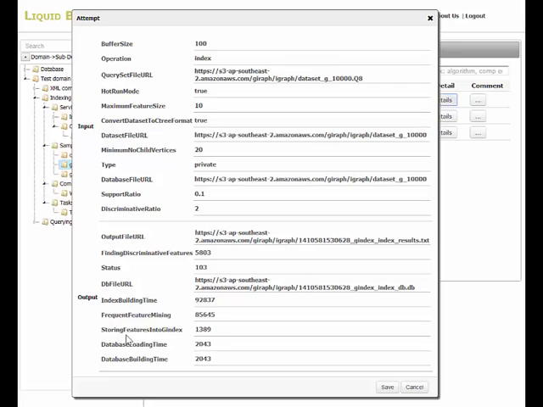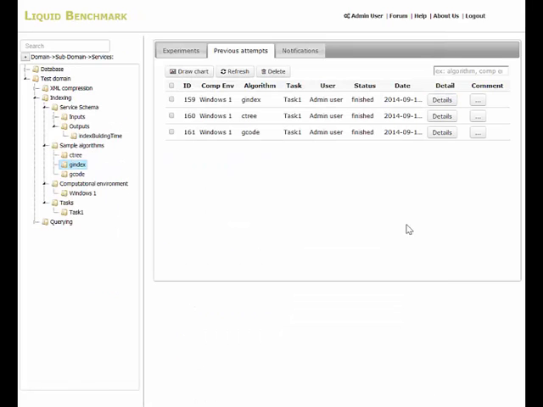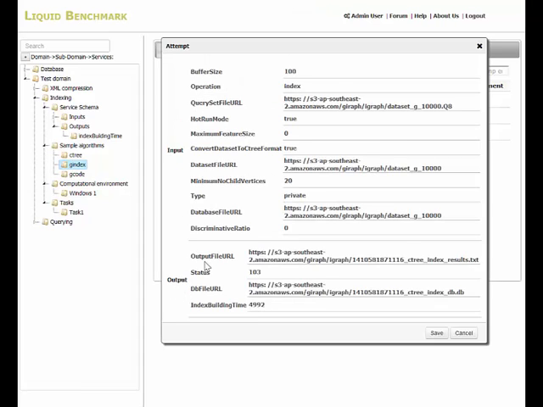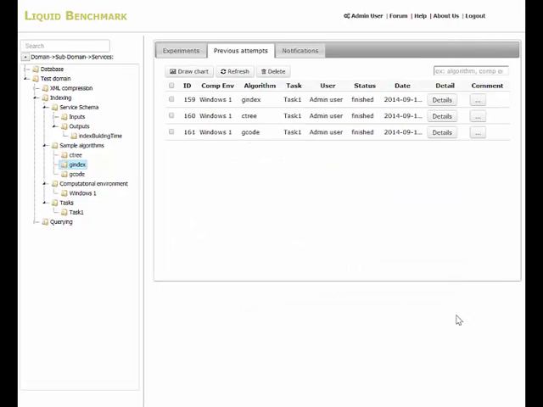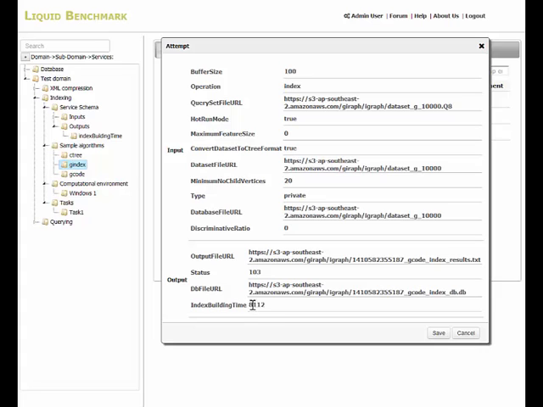For this experiment we are interested in index building time. For the other attempts we can get different outputs, however they all have index building time. I do the G-code as well, so it has index building time.